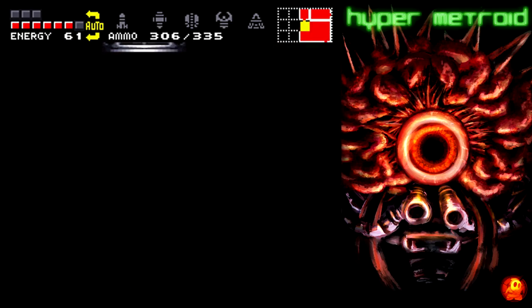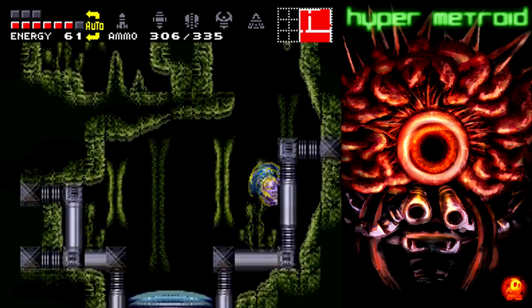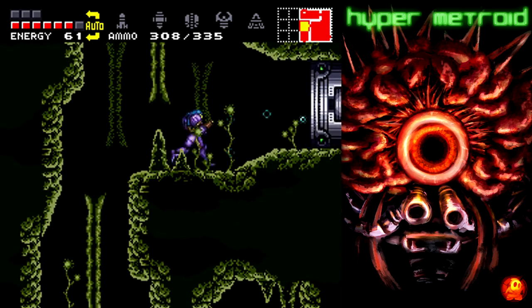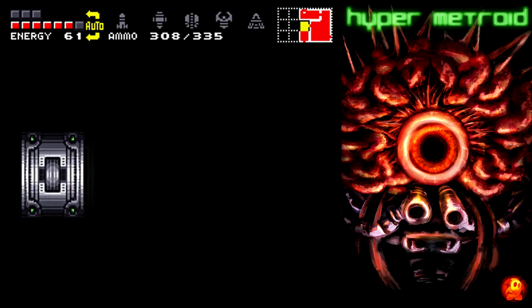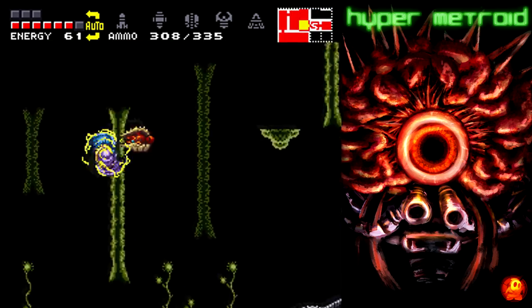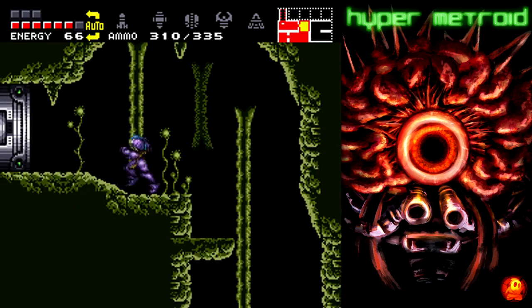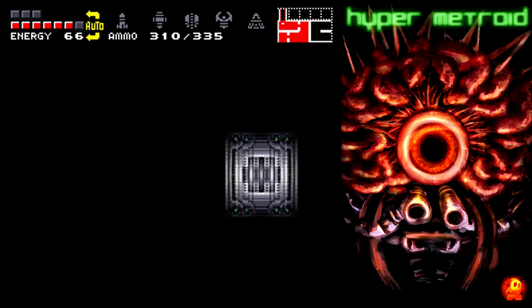Those I really like in hacks, where you have to go around. With Wave Beam, it's in the same room. You don't have to go anywhere, you just have to have the equipment to get to it. And then there was a super missile I found, which I basically went one room over and was able to get.